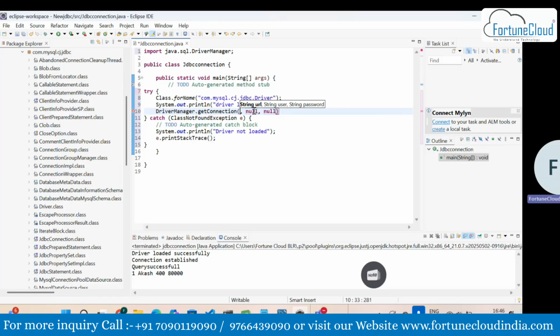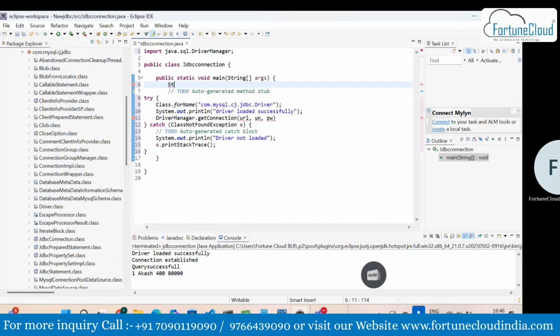URL, let me give URL. I have not declared it yet, but even though, I'm just using those variables here: URL, username, and password. So let me declare those variables also. I can declare them outside the try. String URL equals, what is the address of our database?